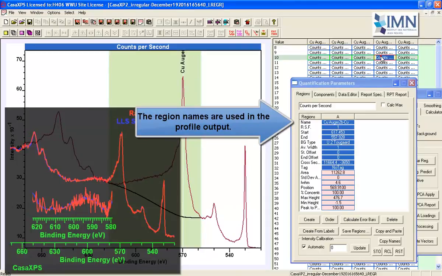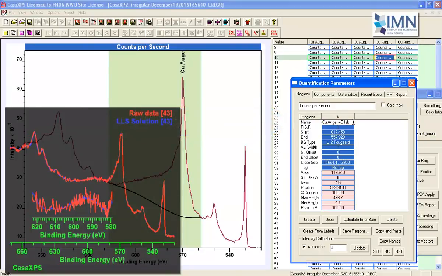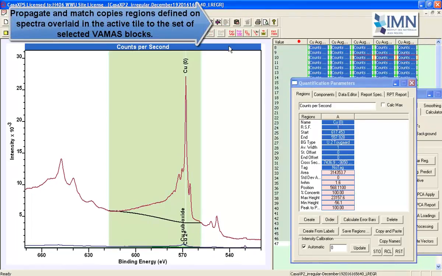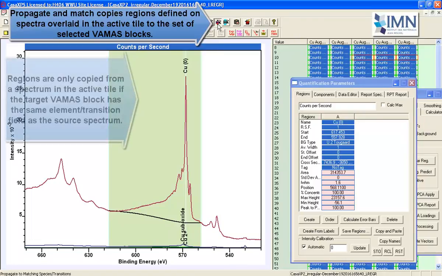So adding these regions now for the Auger peak, and this we've just chosen the primary Auger peak here, well actually peaks should we say, there are many peaks beneath these, very complex structures, you'd never want to peak fit these, but we can put regions on, estimate the intensity associated with these different Auger structures, and then we can create a profile. And in order to do the profile, we want to name the different regions so that when we create a quantification table, the traces all have the appropriate names.